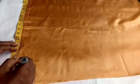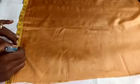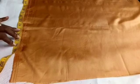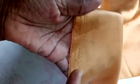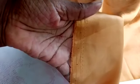So I marked 32, 31, 30, 29, 28, 27, 26, and I'm going to continue this all the way up to the end. There you can see the marks along the edge, and these are all 1 inch apart.